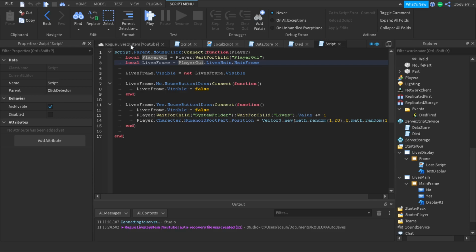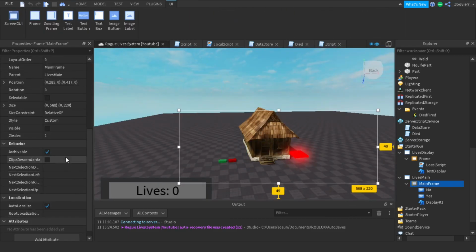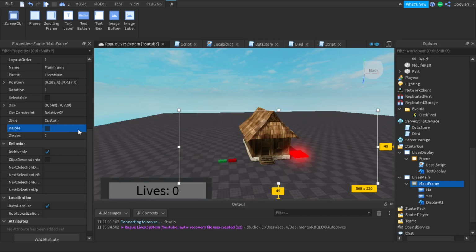So this is basically where we're gonna be accessing our yes or no. Let me make it non-visible for you guys, so make it visible so you guys can see. So this is what we're gonna be accessing, right? It's gonna be our yes, it's gonna be our no, it's gonna be our tiny text and display.